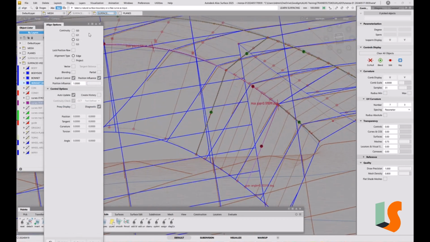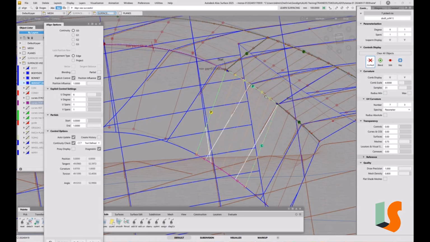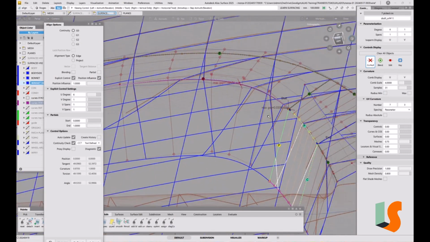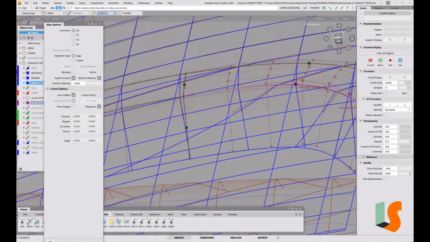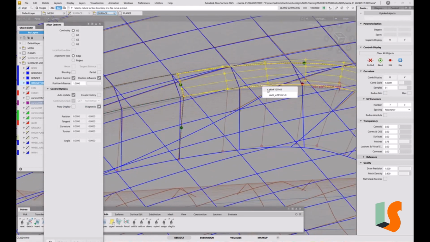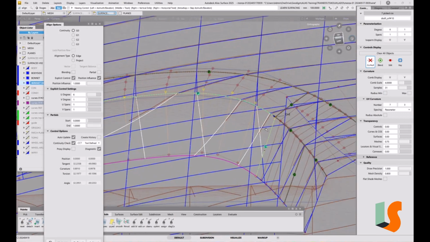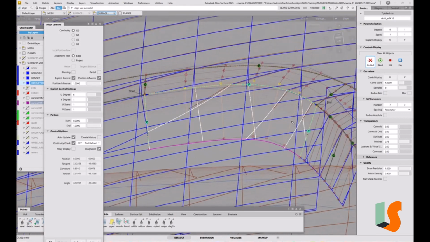So let's just align that one to there, and oh, that's nice. That's nice when that happens. Work just goes in by luck. I mean, it's obviously very close anyway. And then we'll just align that one to there. So that's kept. Oh, and that's worked as well. I think it's because we started off with draft surfaces.